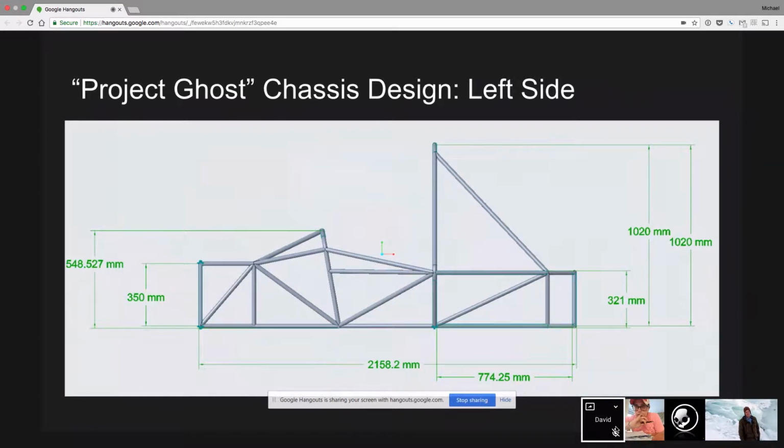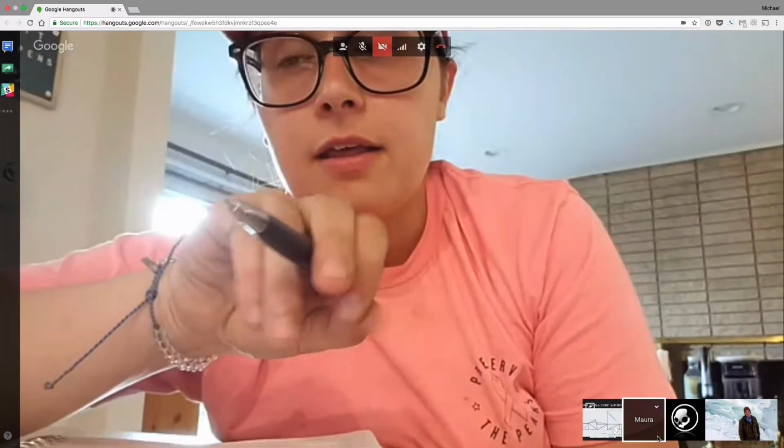The highlight is side impact. There's a very top part that triangulates down to the main hoop. That one is not counted as a side impact. That has to be there for the height of the front roll loop. It's only the bottom one, the triangulation going from the bottom of the front roll loop back to the main roll loop, and then the horizontal one again. Yeah, so just make sure that we measure that.